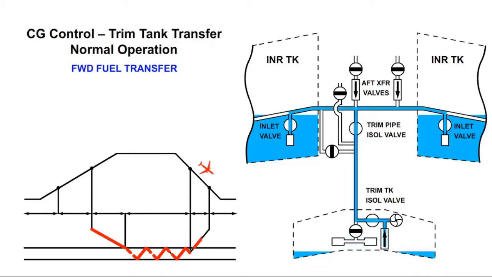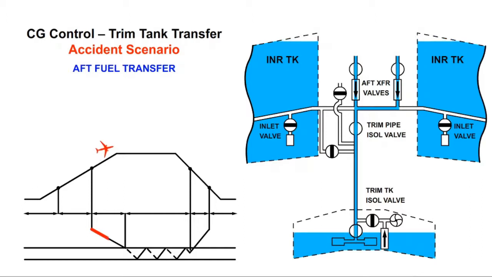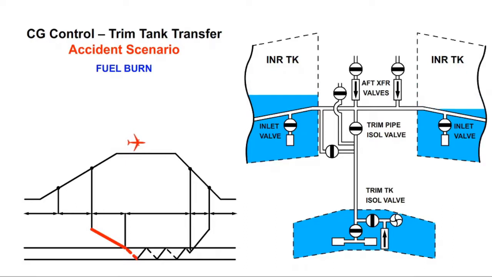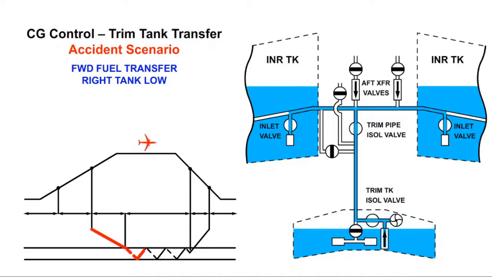During the accident flight, the trim tank transfer system functioned normally. After the fuel leak began in the right engine, the automatic forward transfer of fuel occurred significantly before it normally would have because of the fuel loss in the right inner main fuel tank caused by the leak. The accident investigators recorded two forward fuel transfers. The first smaller transfer of 300 kilograms lasted for 2 minutes. The second longer 19-minute transfer moved the remaining 3,200 kilograms of fuel out of the stabilizer trim tank.